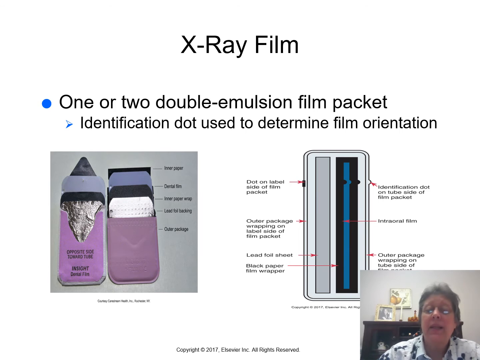So what happens is behind this film is this lead foil. And what it does is it helps prevent the radiation from traveling on through. That's why we place a lead apron on our patients, so that the radiation doesn't penetrate anywhere in the chest area. We'll also put a thyroid collar that is lead lined. That way we contain that radiation to only the spot that we're trying to get an image of.